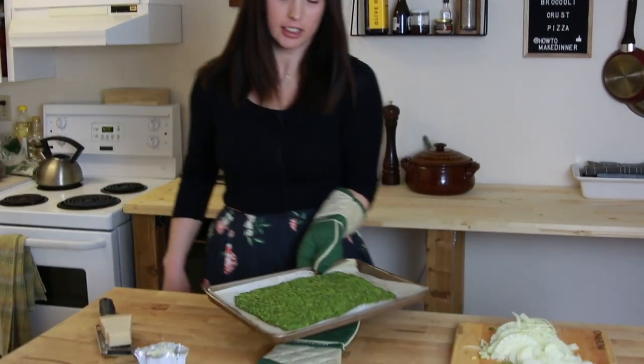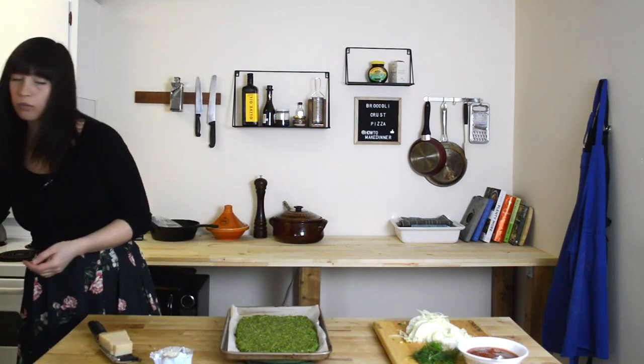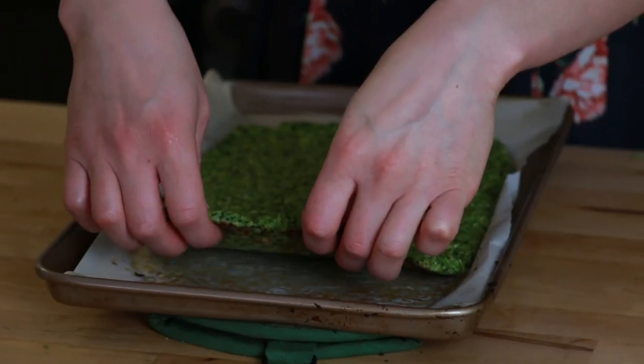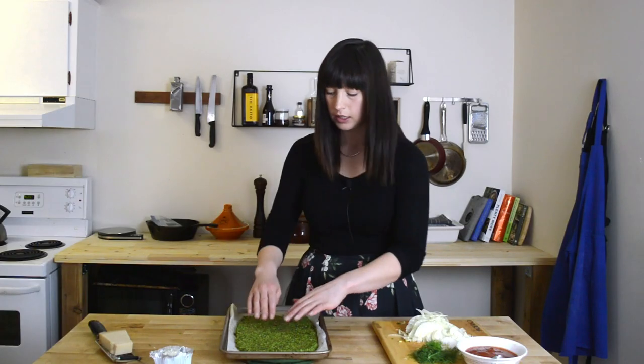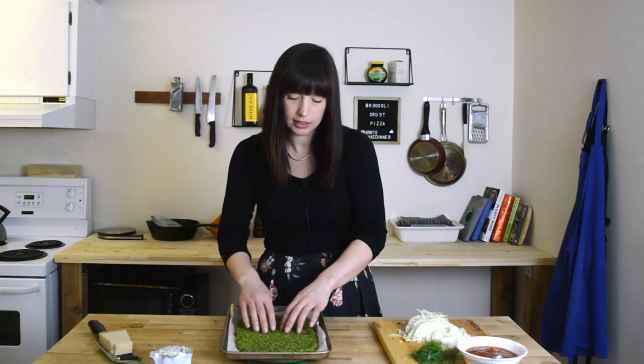Check out this crust. It's so cool. So that's been in the oven for about 15 minutes. And as you can see, when I lift it up, it's totally holding together. And we're gonna bake it a bit longer. So it doesn't have to really be brown or anything. It just kind of has to be like a solid mass.